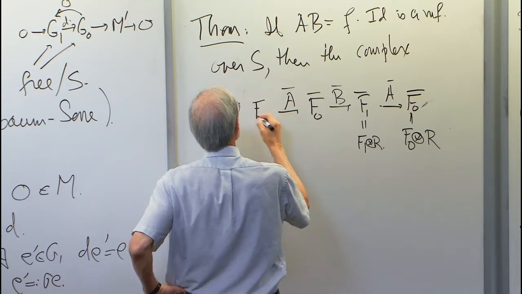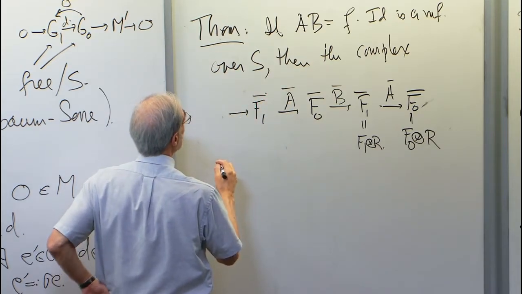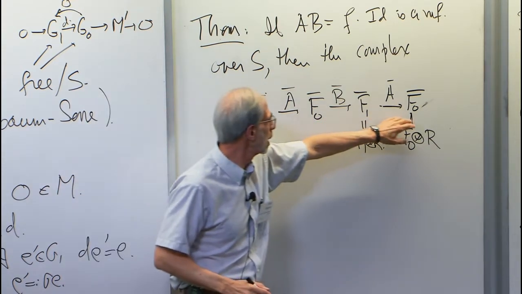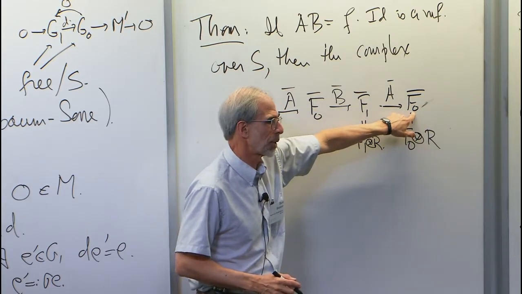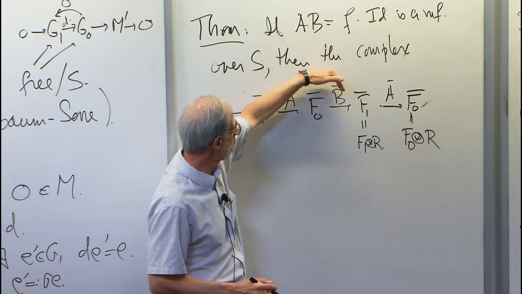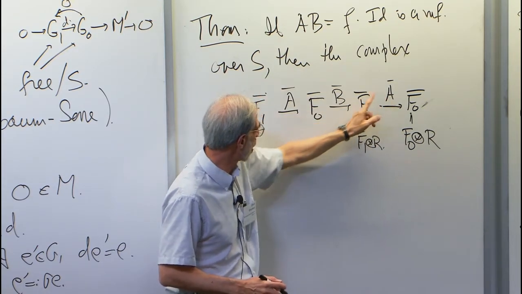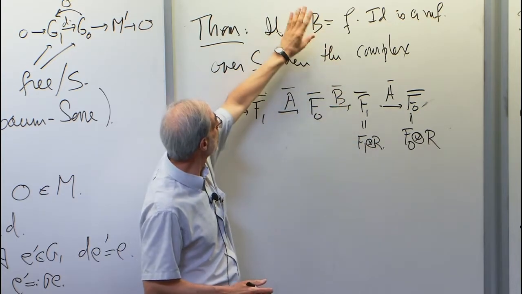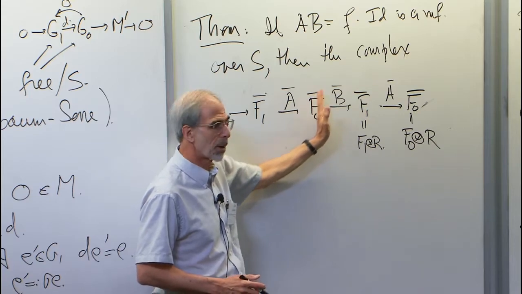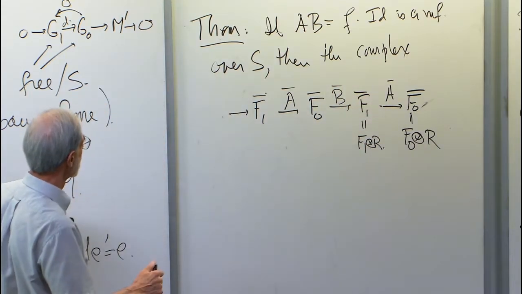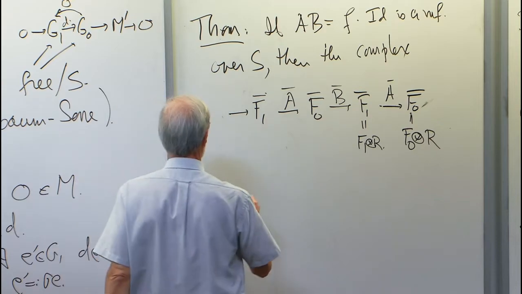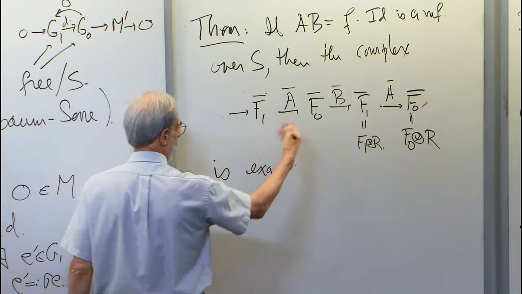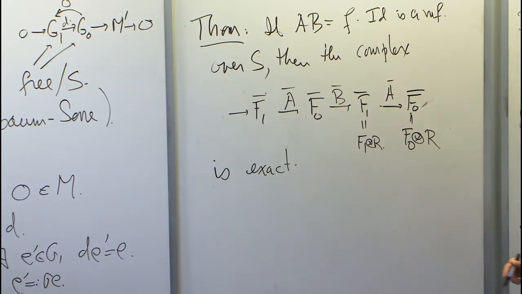I get a long complex. And the theorem is that this is a free resolution. In other words, it has no homology except at F0. In every place, the kernel is equal to the image. In other words, the kernel of A bar is the image of B bar, and by the symmetry of this thing, the kernel of B bar is the image of A bar. So, quick way of saying it, this is exact. Or acyclic would be a better term than homology here.